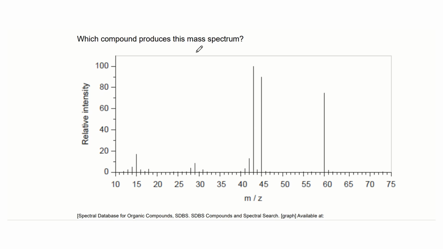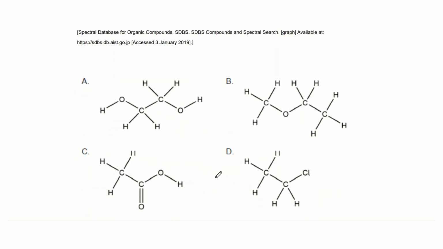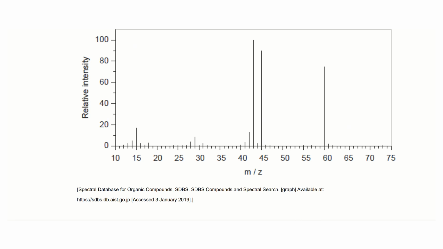All right, next question is about the mass spec. Which compound produces this mass spec here? So it is important to go back to the mass spec details that you have. If I look here, I can recognize a few features that I'd need for identifying the molecule. So let's look at the molecules that I have. Then I'll look at the mass spec and try to figure out what are the major peaks that are going to give me this information.